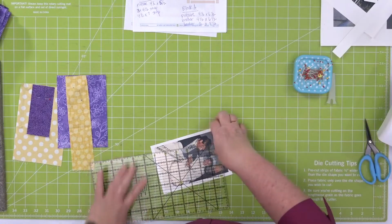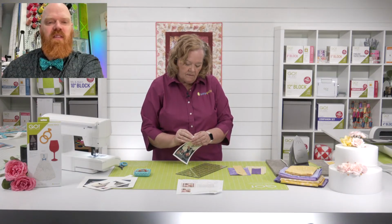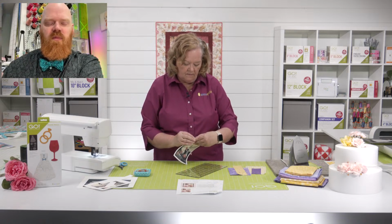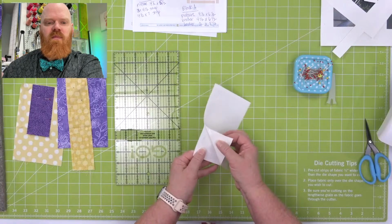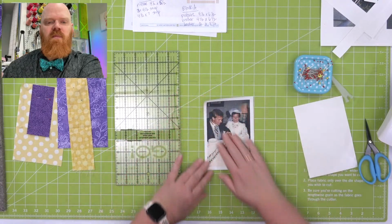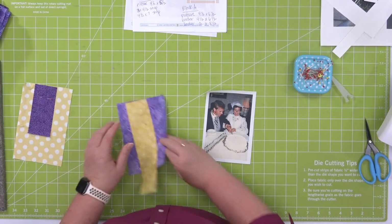And again, while you're trimming, pardon, yes? We have a question about the photo paper. Do you need an inkjet printer for that? You do. So when it goes through the printer, the paper is tacky. And then now this is fabric. So now you can sew it, which is super cool.